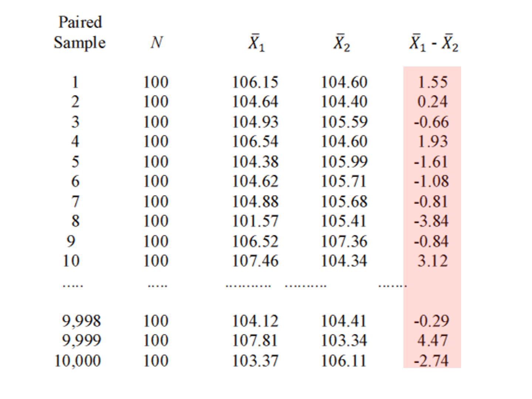And then we keep it up, doing the same thing again and again for all 10,000 paired samples. And in the right-hand column, we end up with the difference between the two means for 10,000 samples. So there are 10,000 numbers in this column, though I can't show them all to you here. These 10,000 numbers are what we want and what we're now going to use in the sixth and final step.